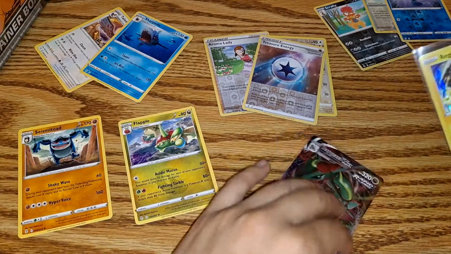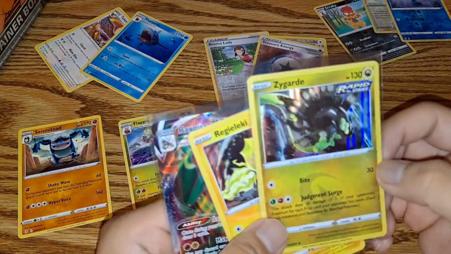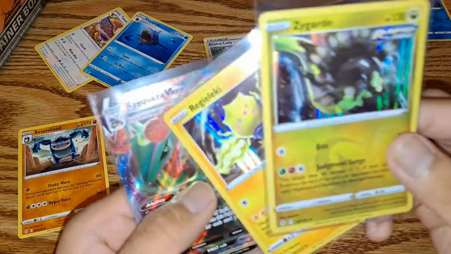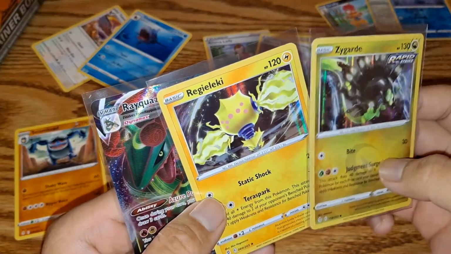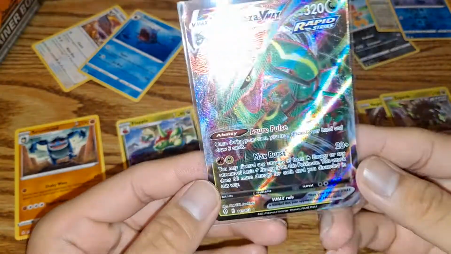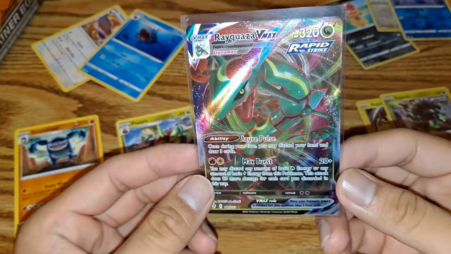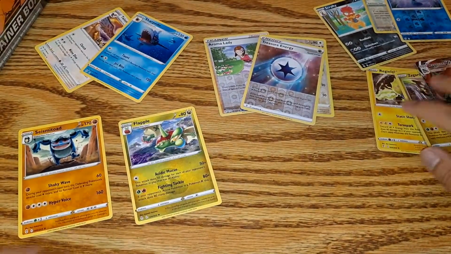So for the first Elite Trainer box, these are the hitters. We got 3 white code cards. We got 2 hollows, Zygarde, and this dude, not too familiar with that guy, and Rayquaza VMAX. Could you imagine if it was a full art or the alternate art? We don't have to buy anymore. Ha!